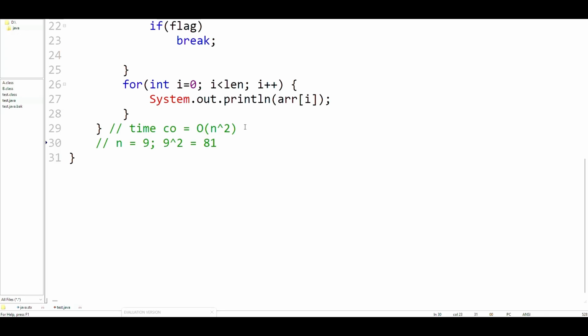Now imagine you have 10,000 values or 1 lakh values. What is the time complexity? 1 lakh square, 10,000 square. It is so much. It takes a lot of time to sort the array.